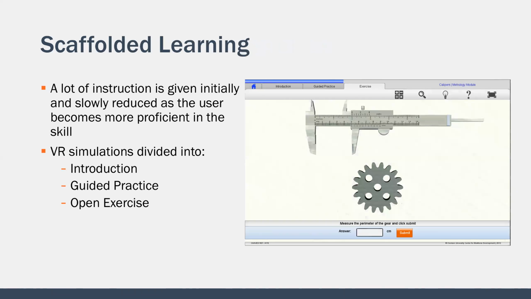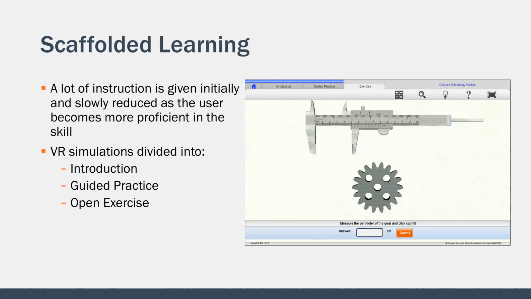So for scaffolded learning, this is where a lot of instruction is initially given to the user at the beginning of a simulation. But as they become more proficient in a skill, the instruction is reduced over time. The way we do that in our simulation is we usually divide our simulations into an introduction, a guided practice, and an exercise phase. The introduction gives the user some background information on how to perform a task.